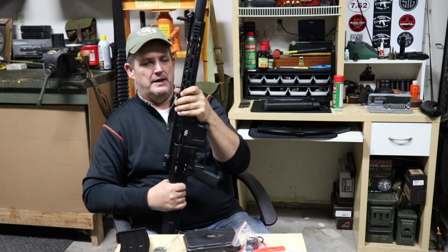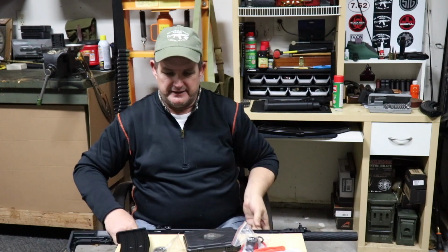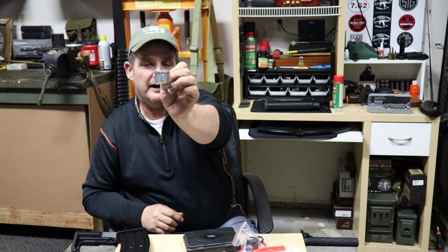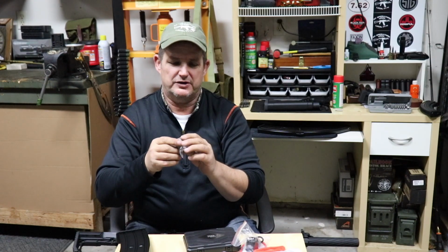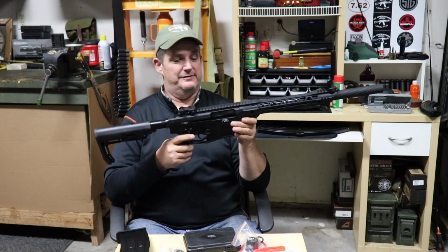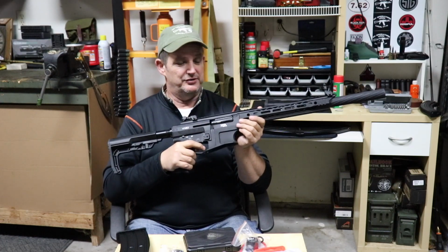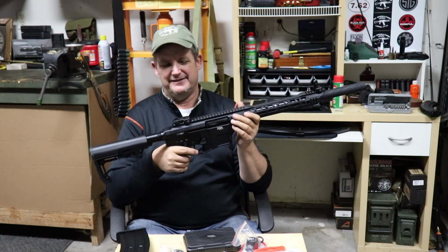It is adjustable. So it came with one gas piston in here, and that is for light loads. It comes with another gas piston in a bag here, but this is for heavy loads, 3-inch and up. I may try this heavy one with slugs and buckshot and see how it does. I might even try it with birdshot, because this thing kicks like a mule with the slugs and the buckshot. It actually bruised my shoulder pretty damn good. I was shocked. I'm gonna try that out and see if it lessens it.